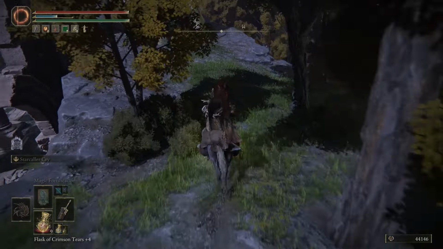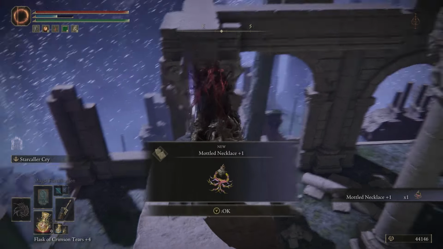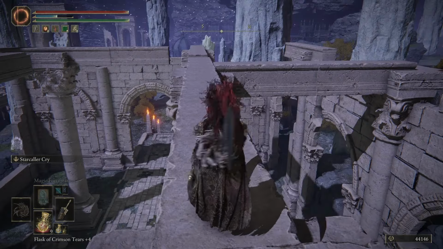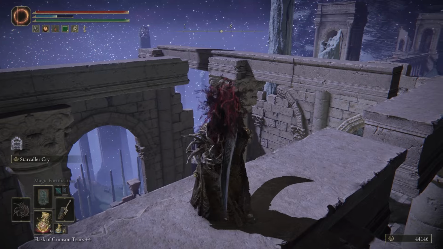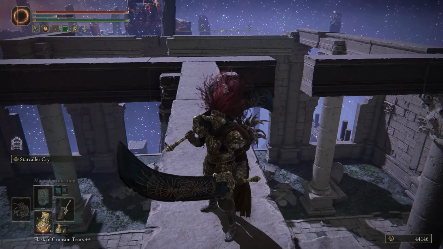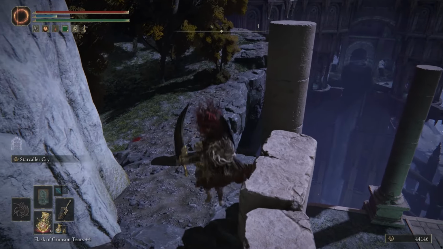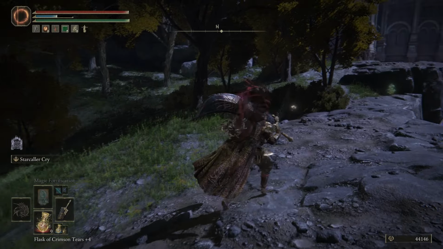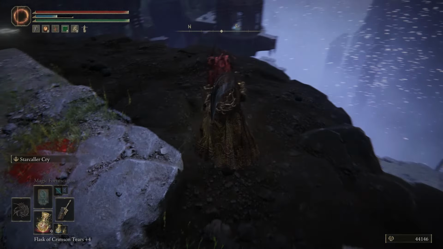Oh, there's an item there. Wow, almost missed this. A Moth necklace. Alright. Let's head back. Yeah, I don't think there's anything else. Yeah, that was where we were earlier. Alright, let us proceed on to this secret path right here.